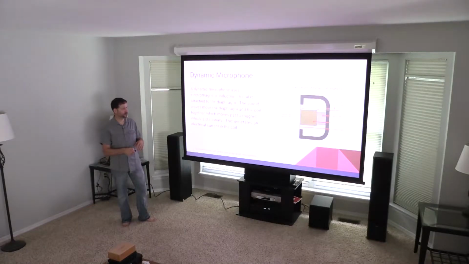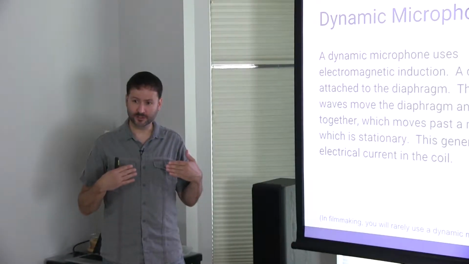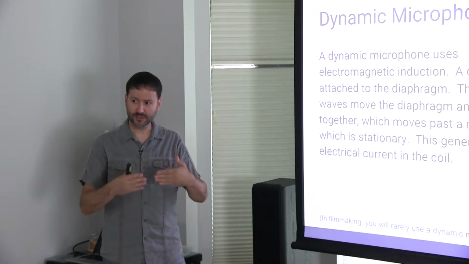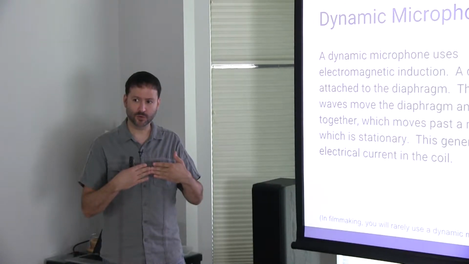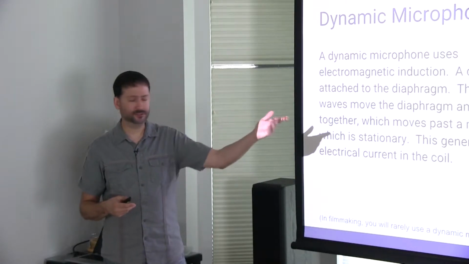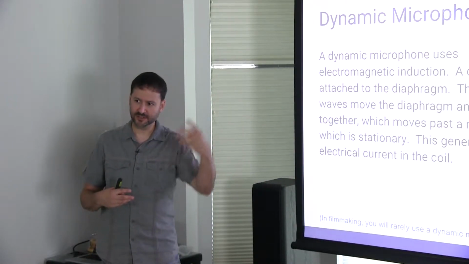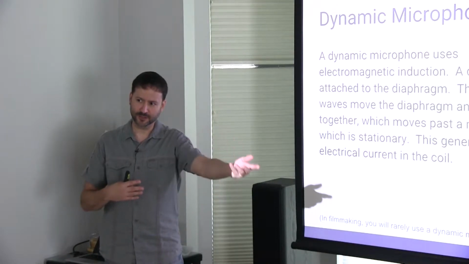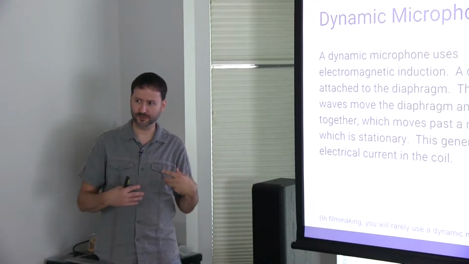the wires from that coil are connected to essentially the output of the microphone. In reality, there's probably a preamplifier or something like that, but that's really the gist of it. And so the louder the sound, the more movement there is, the farther and faster it moves the coil, so the more electrical signal is produced. And the electrical signal is positive for a bit as the coil moves one way, and then it's negative for a bit as the coil moves the other way.